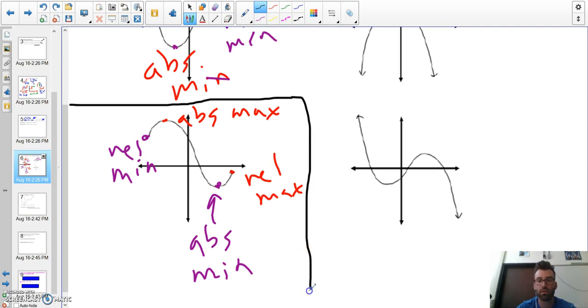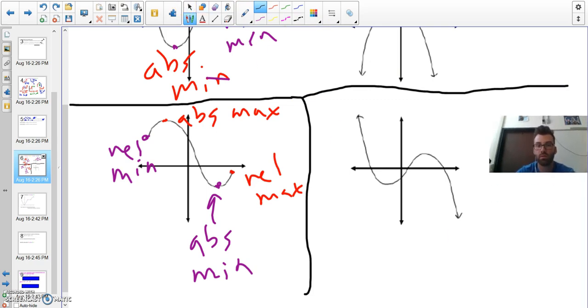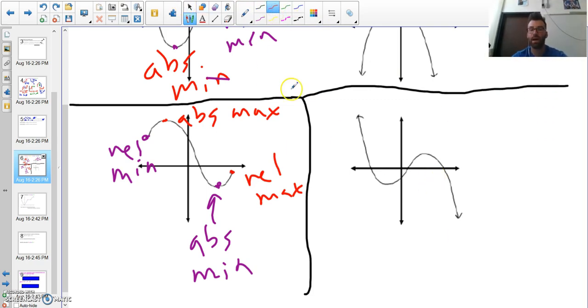Let's look at our last one over here. Maximums first, increasing to decreasing here. Looking around it, it's relatively the maximum. Is it the absolute maximum? How can you tell? No, it's not, because this part of our graph is going off to infinity. So this would be a relative max. Even if this stopped here, it still wouldn't be our absolute max, just a relative max.